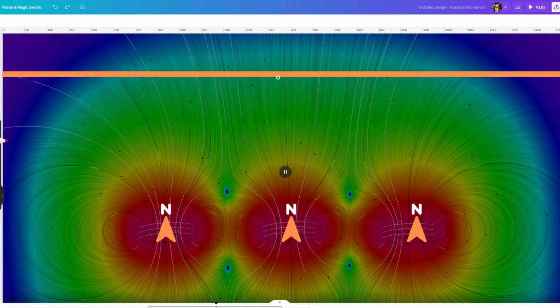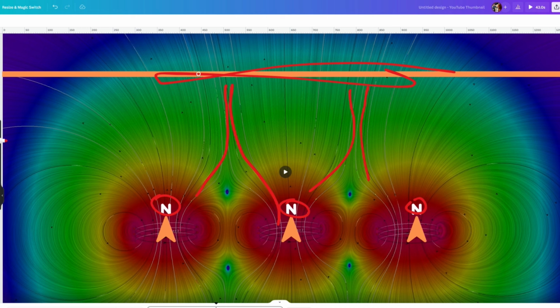So as you can see, all the coils in this case here, they all point in the same direction. The north is up on all of them. And look at the way the field goes, right? It goes up like that, and then we're shunting it so it has no choice but going up like this. So if this is your body right here, you're getting a nice even field all the way across.